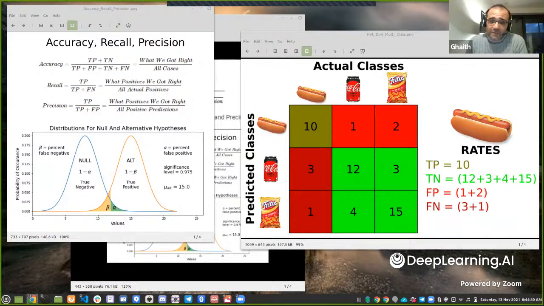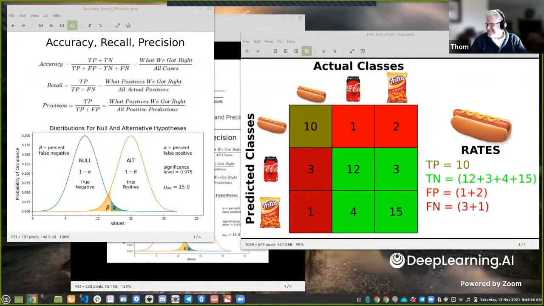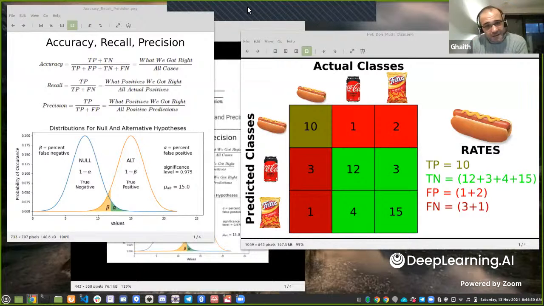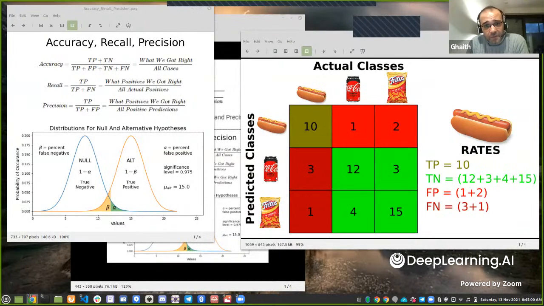I was looking for this especially, honestly, my machine destroyed my life for 3 days. Oh no! But I was looking for this because I think it's always good to go back to our confusion matrix and explain the concepts of it, because it will help a lot and give better understanding for everyone. Thank you, Tom, for that.